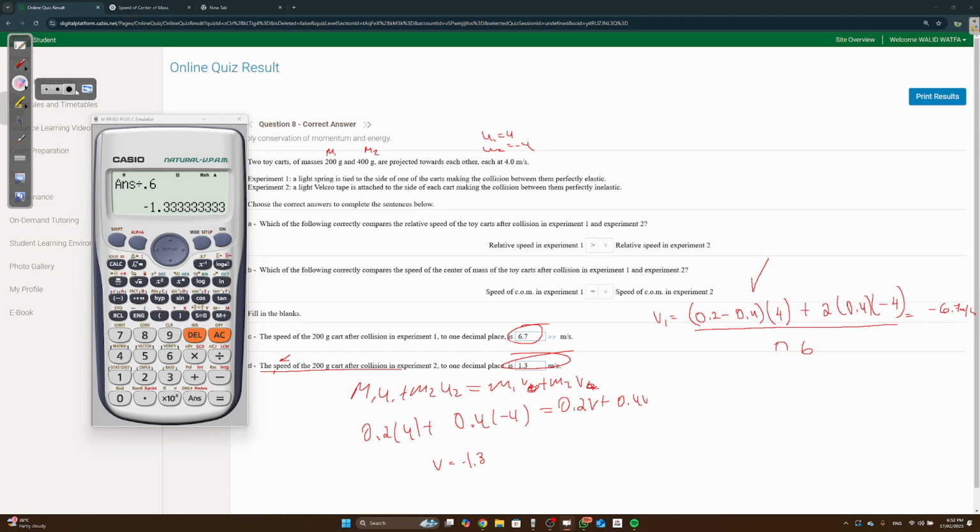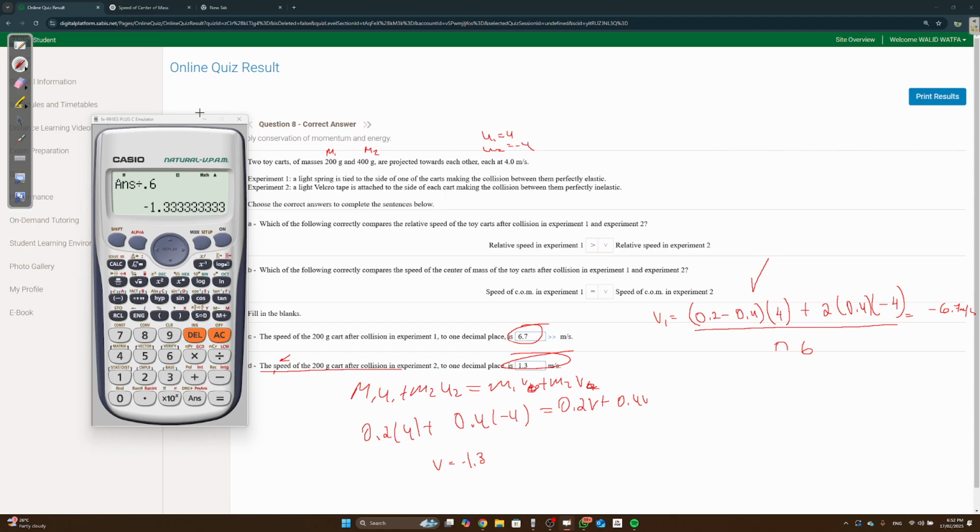In conclusion, what can we conclude for elastic and inelastic collisions? In elastic collisions, if they ask you to find the speeds after, but you don't have v1 nor v2, and you only have u1 and u2, use the formula that I wrote: v1 is equal to m1 minus m2 u1 plus 2 m2 u2 over m1 plus m2. And if it was v2, just swap all the subscripts 1 and 2.